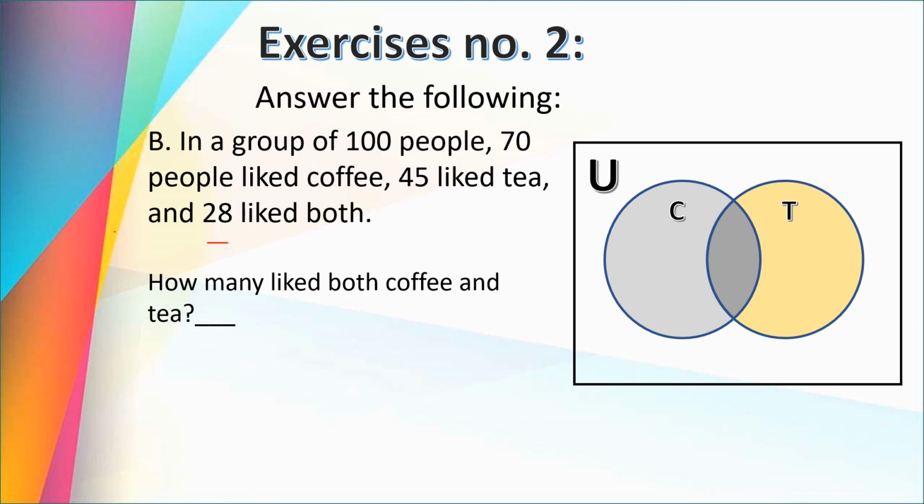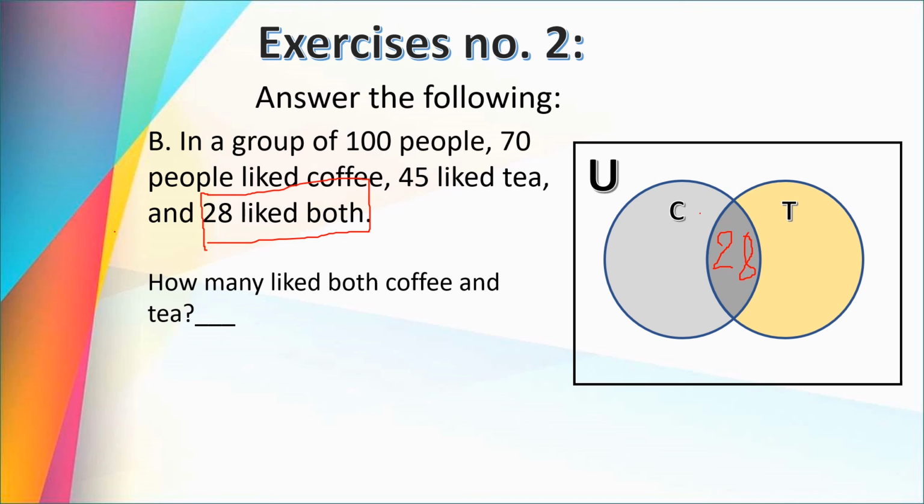So, sabi dito, 28 like both. Ibig sabihin, 28 daw yung gusto ng coffee at the same time gusto ng tea. So, yung set C natin, it represents coffee. Yung set P, it represents tea. So, ibig sabihin, may overlapping dapat yung Venn diagram nyo since may similarities sila. So, yan, may overlapping tayo sa part na to. So, again, 28 like both. So, ibig sabihin, yung 28 ay isusulat natin saan? Sa intersection ni coffee and ni tea. Ganyan po yung tamang illustration.